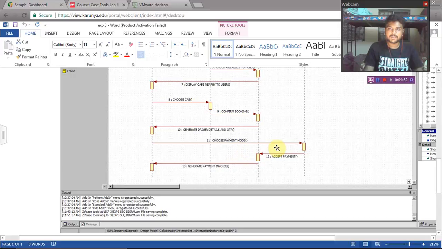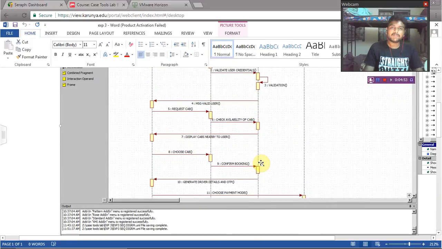In the payment object, it chooses the payment type, such as net banking, Paytm, etc., accesses the payment, and generates an invoice, and the admin gets a confirmation from the bank of the customer. Then the admin generates a payment invoice for the customer along with the feedback, and there the sequence ends.